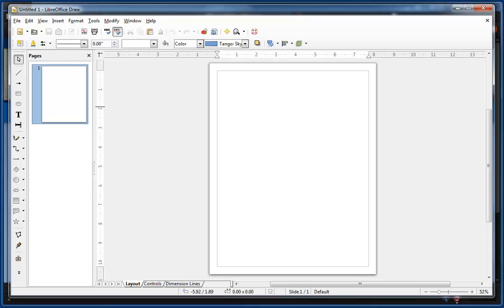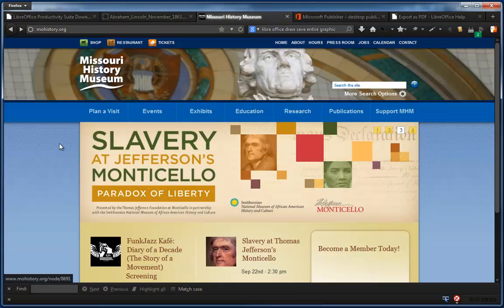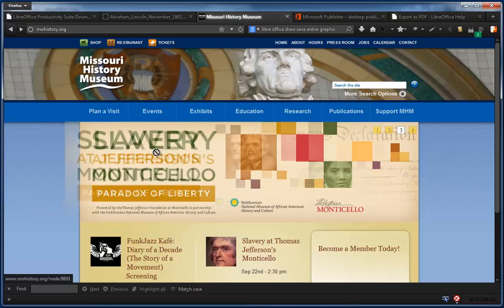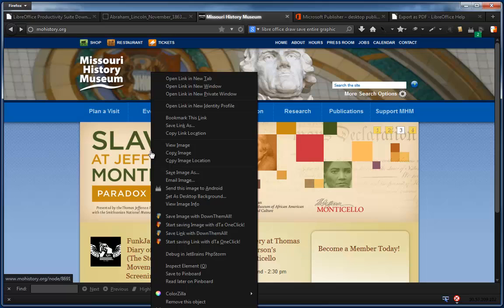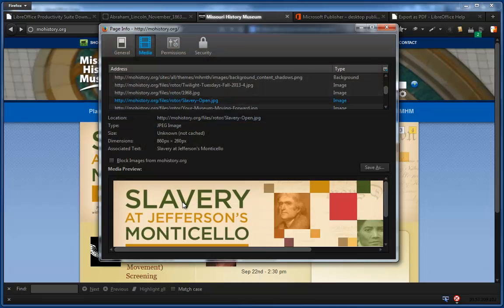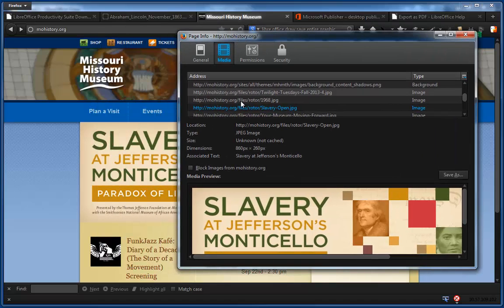let's start with a scenario, because the scenario I've put forth is this banner here. I need to replace it with a new banner, right? So that's our imaginary scenario. I'm going to right click on this, and I can hit view image or view image info, and so I know this one's selected. This is the banner on this museum site, and it's a JPEG they've got as part of their rotating images. The dimensions are 860 by 260. All right, so keep that in mind.